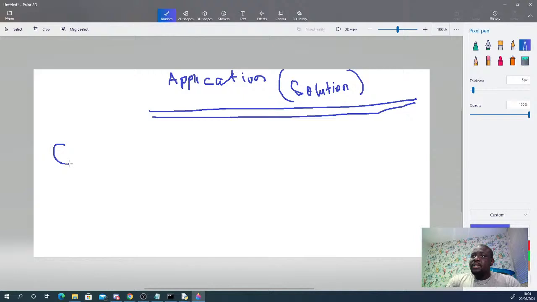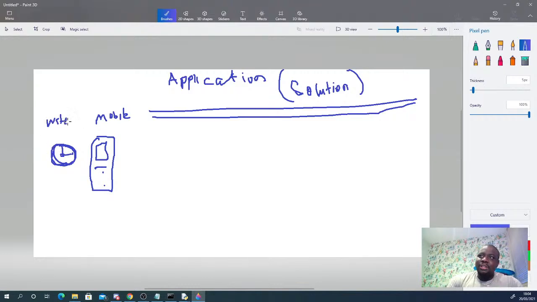So first of all, let's start with watch. There are smartwatches that you can write an application for. This application runs on a device like a watch. Then there is the phone. You can write applications for phone. These run on phones, and they call them mobile applications. Watch can also be mobile, but they call it a watch application. So you can write an application for a watch if you want to.